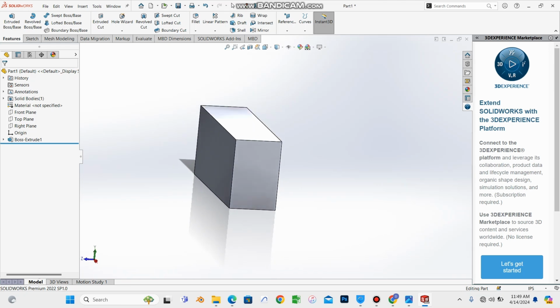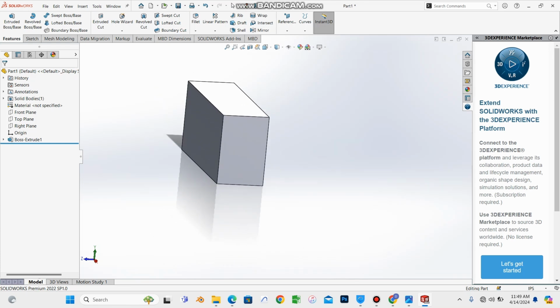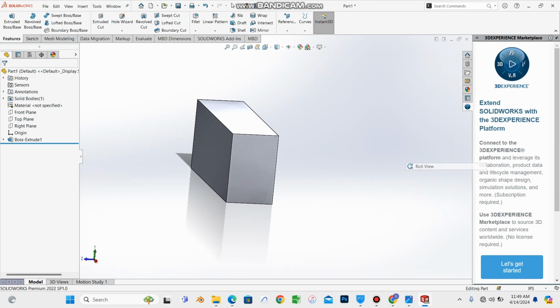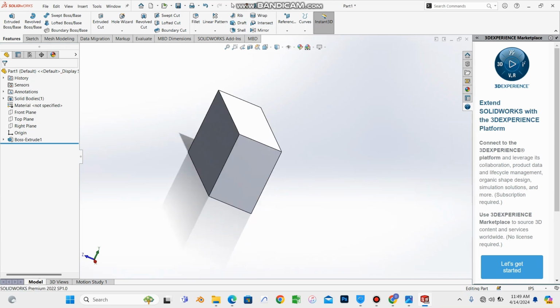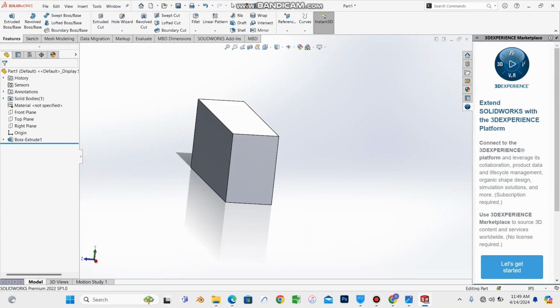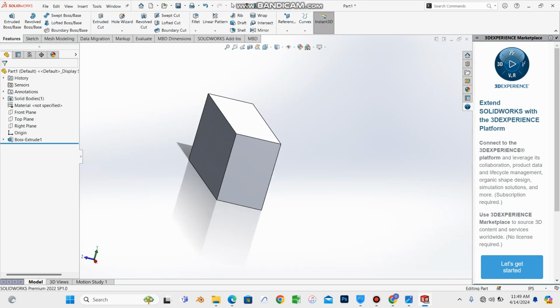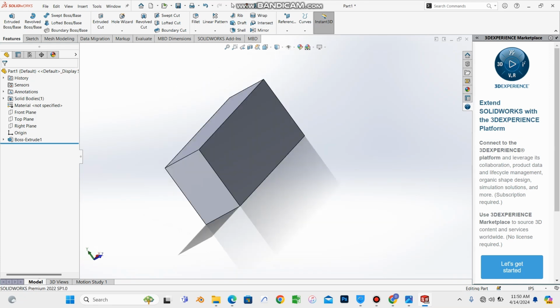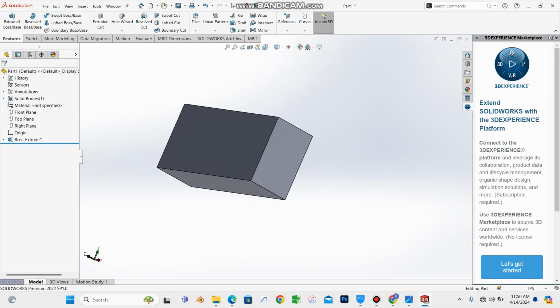If you don't want to use the mouse scroll wheel, you can also use pan, which is more like moving it. So pan is just moving it. And then the roll wheel is more like rolling it, taking it up, down. You are not rotating it. It's just rolling, moving to one side. But with rotate, you can rotate it to the top, up, left, right, any other view you want.